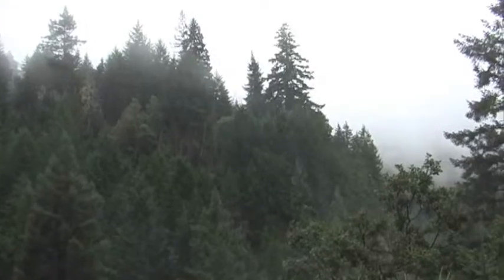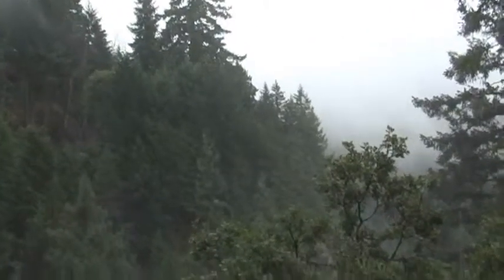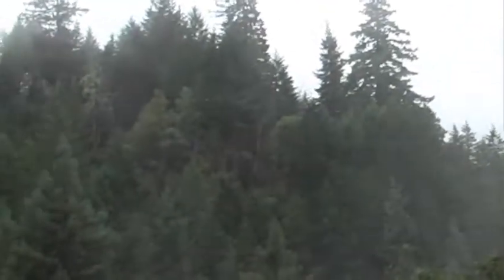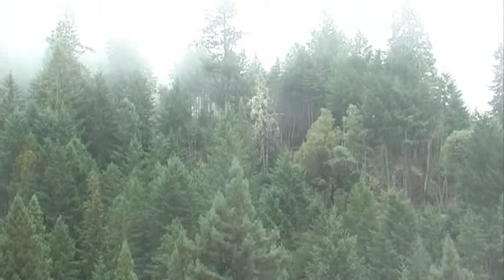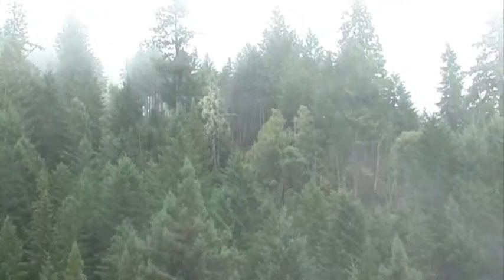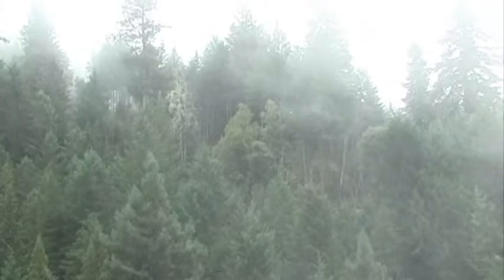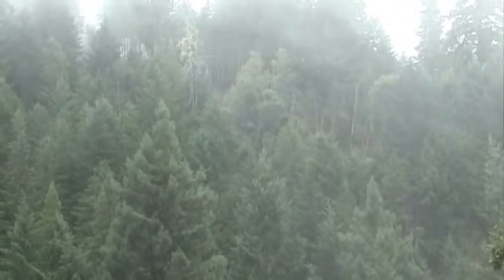In the case of both of our forests, when we purchased the lands, they had had a history of over-harvesting. So we decidedly made a move to cut much less than we were growing so that we could restore the inventories back on these forest lands. Now there'll be some point at which a balance is achieved where we're harvesting and growing somewhere close to the same. We'll probably always grow a little bit more than we harvest.